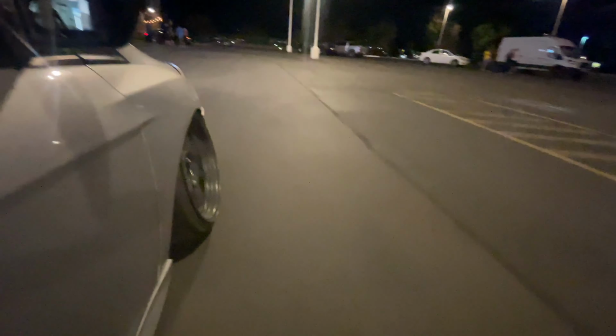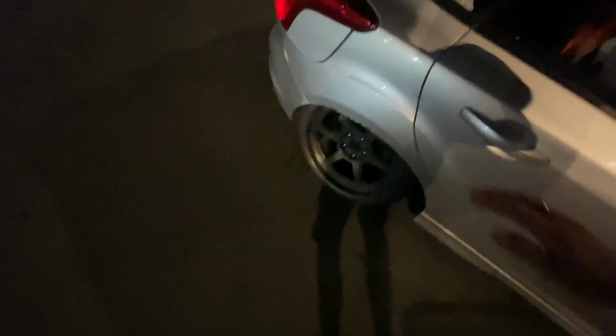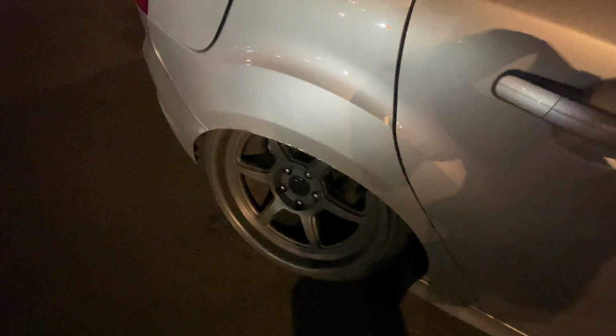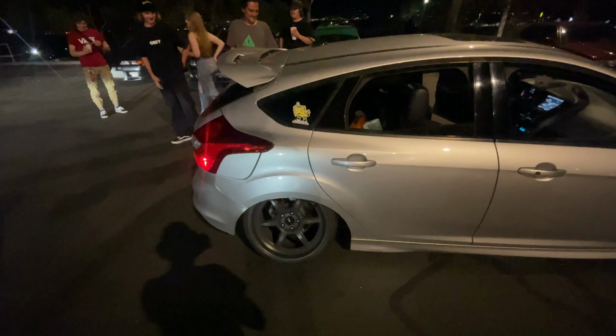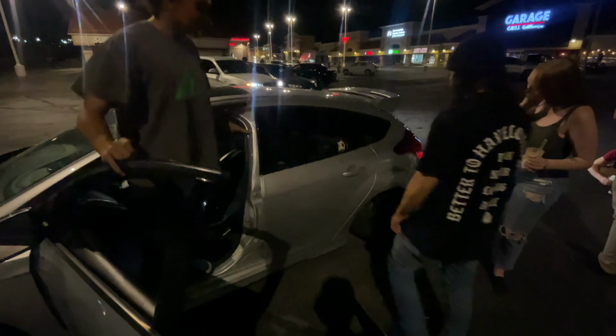Tips are smacked. That's probably what was sparking the whole time. This thing is so awesome. Don't smash your finger in that. No, that mark was there already.